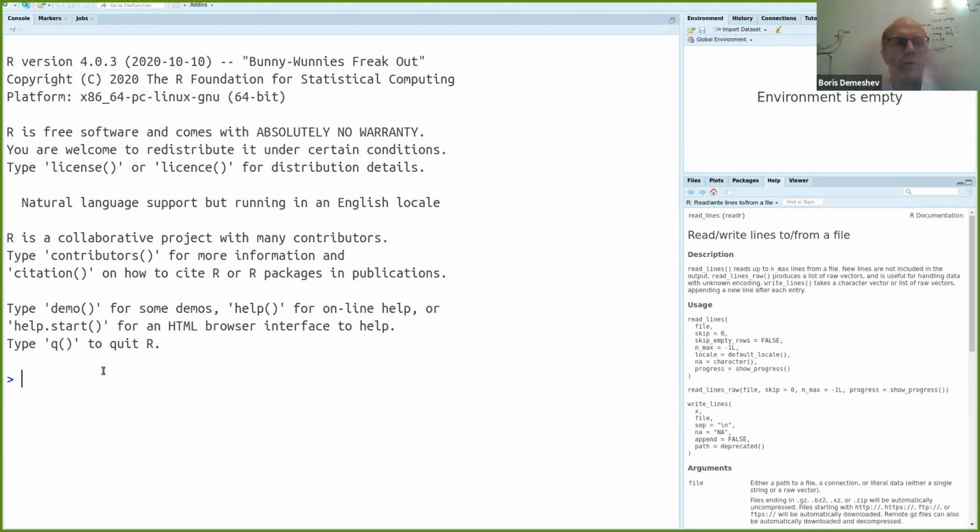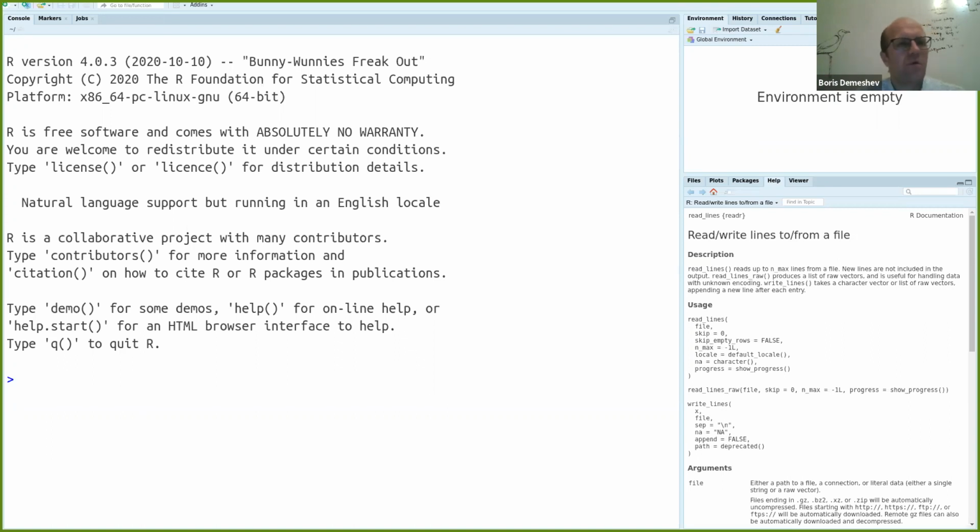Okay, so we are in RStudio. I hope you have done a fresh installation of R and RStudio. These are two separate programs. RStudio is just like a code editor. RStudio is not a programming language. R is a programming language, and you may use R without RStudio, but you cannot use RStudio without R, because RStudio is just an interface.